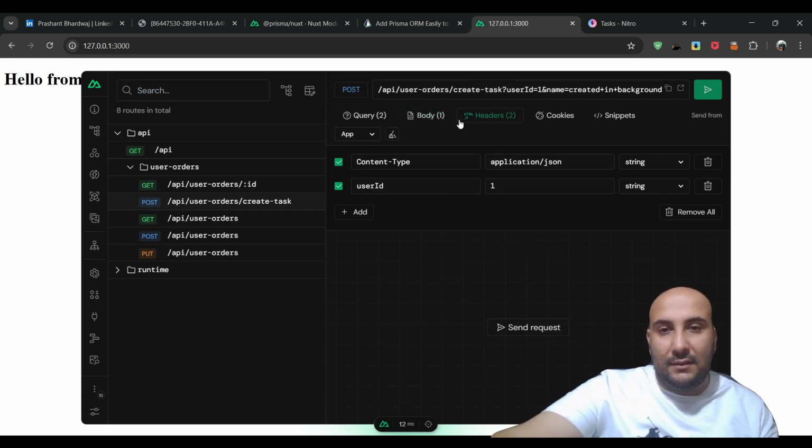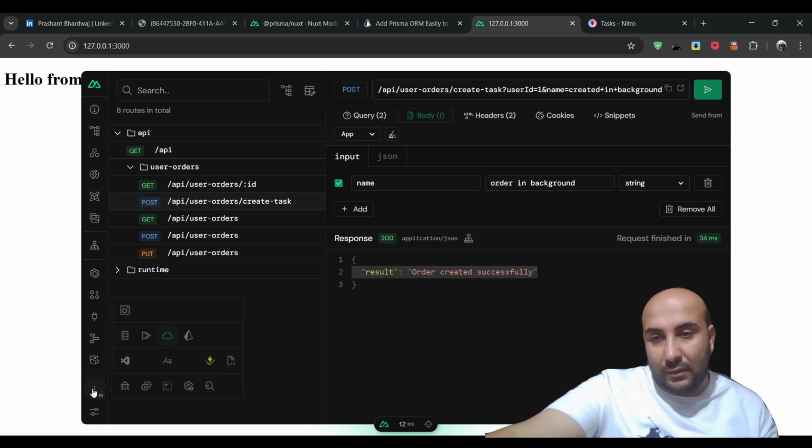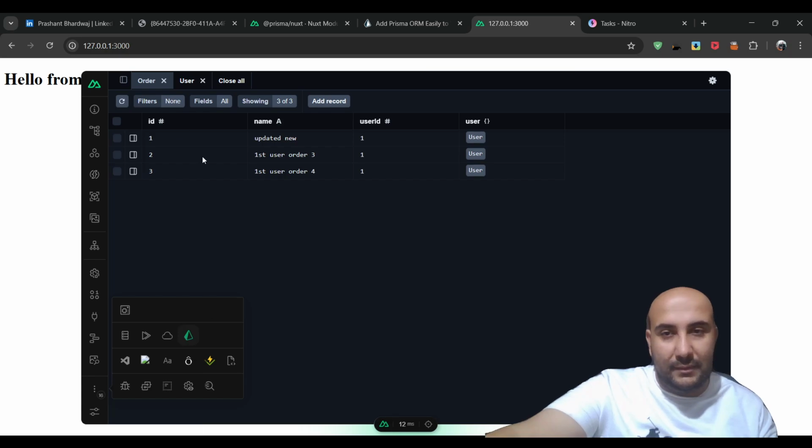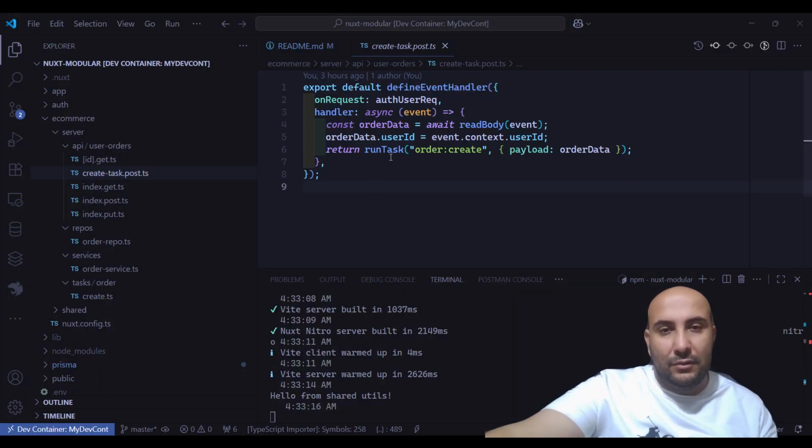And the header is user number one. Here, order created successfully, but in the background, it is creating the order for us. So let's go to our database here and refresh our orders. We will see the order created in the background. So it can be done smoothly, as you can see here.